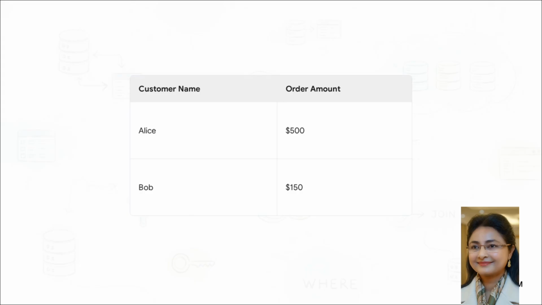A join operation seamlessly matches the customer ID from the customer data with the customer ID from the order data, stitching them together into one clear, perfectly usable view. Boom, we can instantly see that Alice bought a $500 order. It merges disparate tables temporarily, just for our query, without duplicating any storage on the actual warehouse floor. It really is the absolute magic of the relational database model in action.